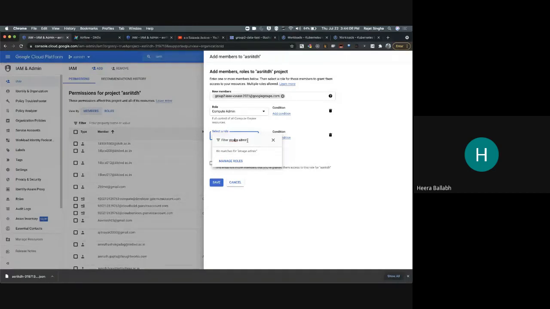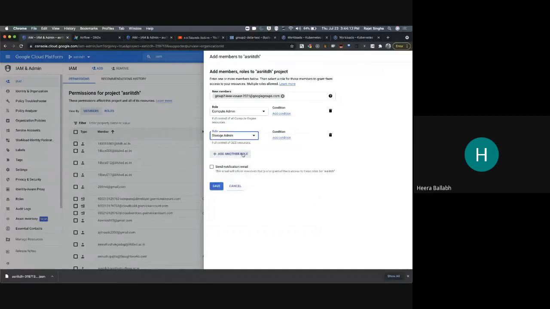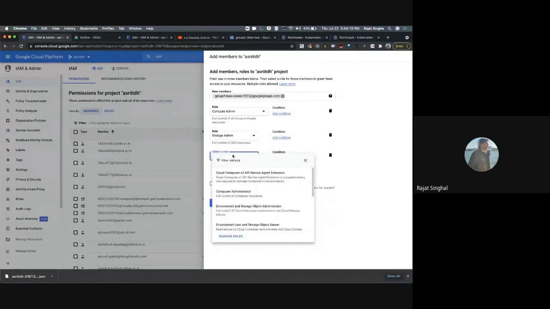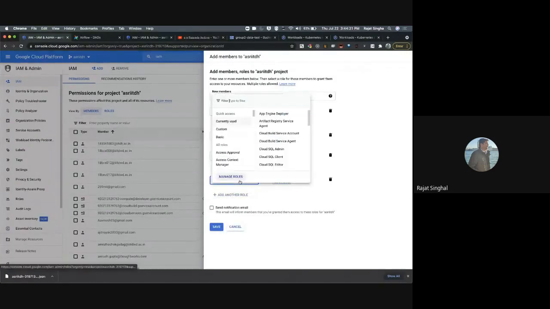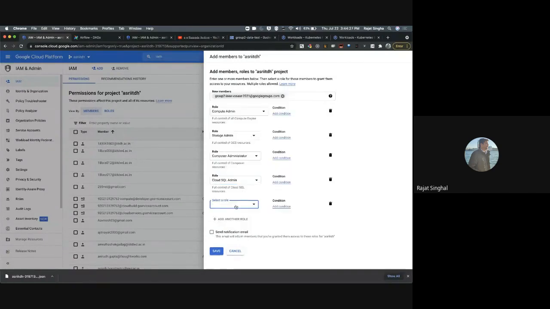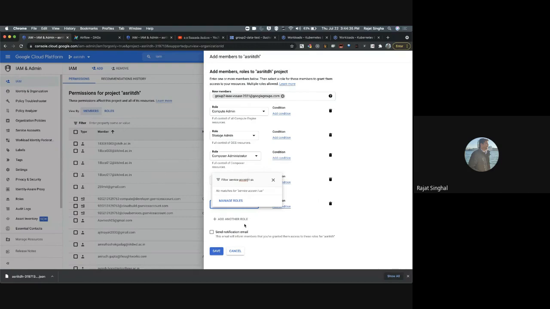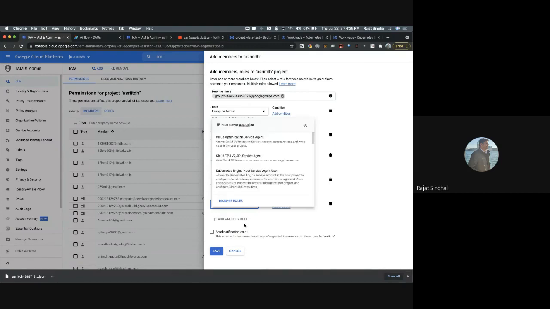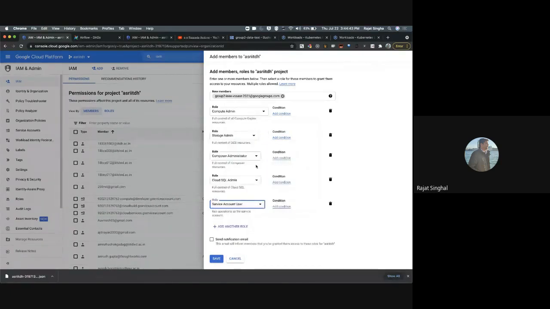Storage admin or object admin. Okay, any other permission for Composer?